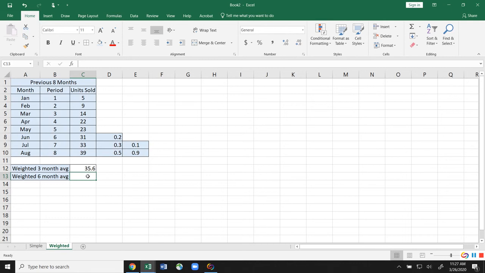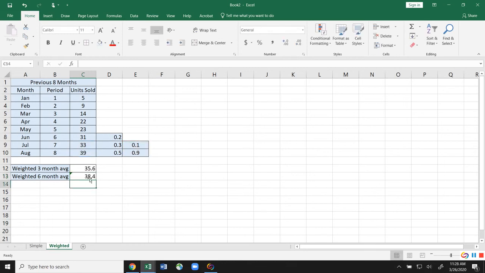Okay, so you can do it slowly like that if you want to, or in my opinion, the better and quicker way, if you understand it, is sum product. So I'm going to go equals sum product. Sum product does the same thing automatically for you. When I do sum product, this is the second weight, the 0.9, the 0.1. I'm going to grab these two, hit comma, and these two, comma. What sum product does is it times this by this, and then adds them together. So it's the same thing we just did, just a little bit different way to do it.